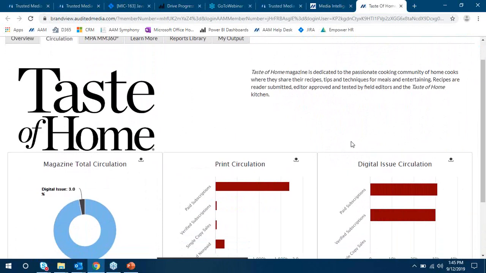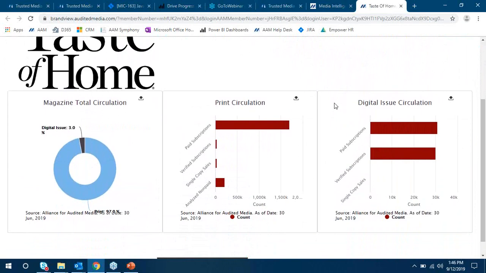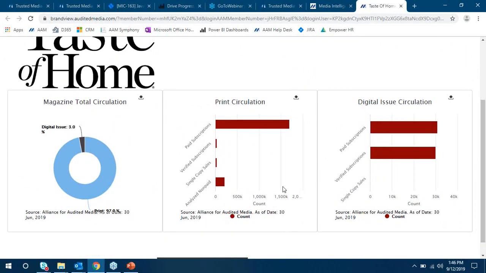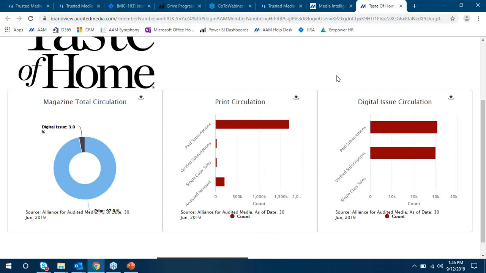This will automatically update when December 2019 is available. So you'll see here we've got our graphs with our print and digital issue circulation. Just as with our newspaper data, this is also downloadable into a variety of formats if you'd like to include it in any sort of presentation.